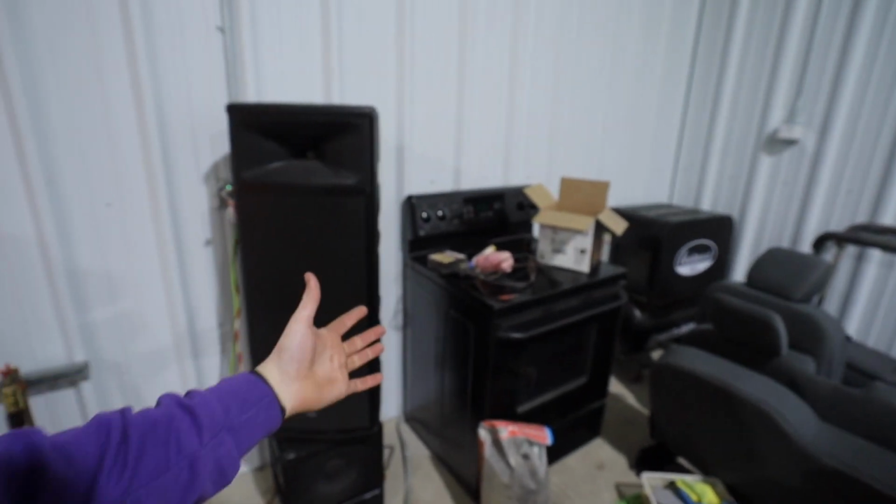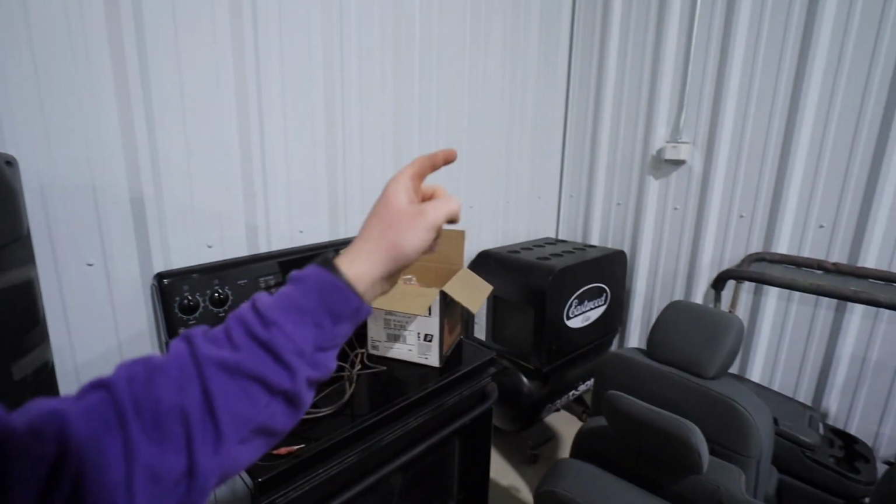We went home yesterday. We picked up our oven. We picked up our Eastwood compressor. Man, that thing is heavy. We also have one of two 220 outlets live right now. We're waiting on a breaker on the other one, but they're both installed.